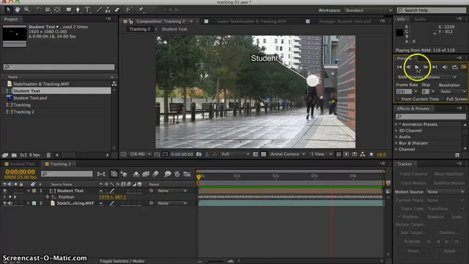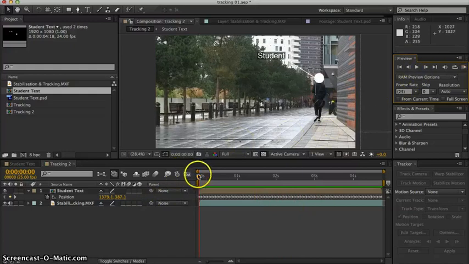So that's now motion tracking applied to a specific layer. That's generally the kind of thing a lot of people want to track for. You want to track something that moves in the frame and then apply that on. Again, give that a go, and like I said, don't worry too much if the track doesn't hold, because if it doesn't, just reset it and try again.